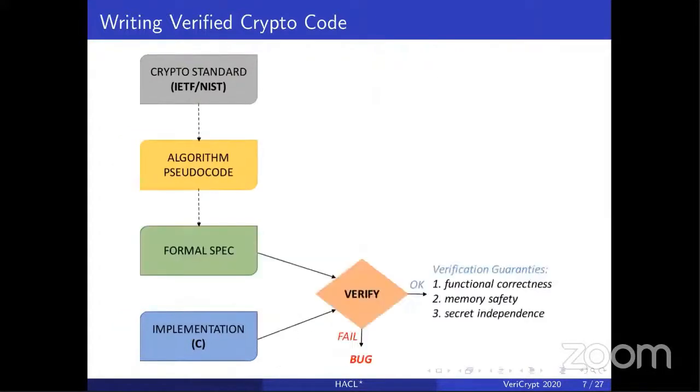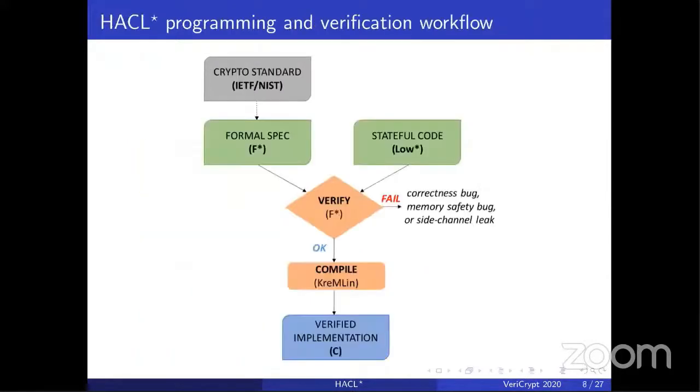After all, you will get the code in a few hundred lines, and you might wonder whether your code is correct with respect to the specification or not, and we call it functional correctness. Whether your code is memory safe, and whether it is resistant to timing attacks? So we want to have all those guarantees for our code.